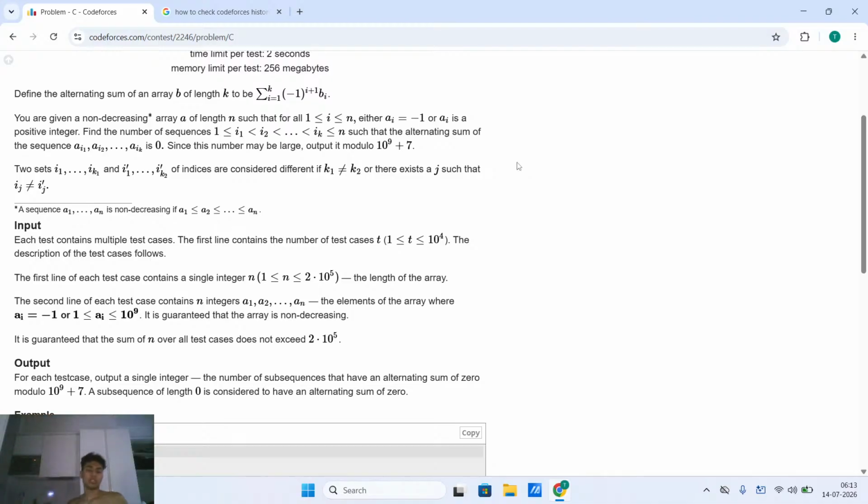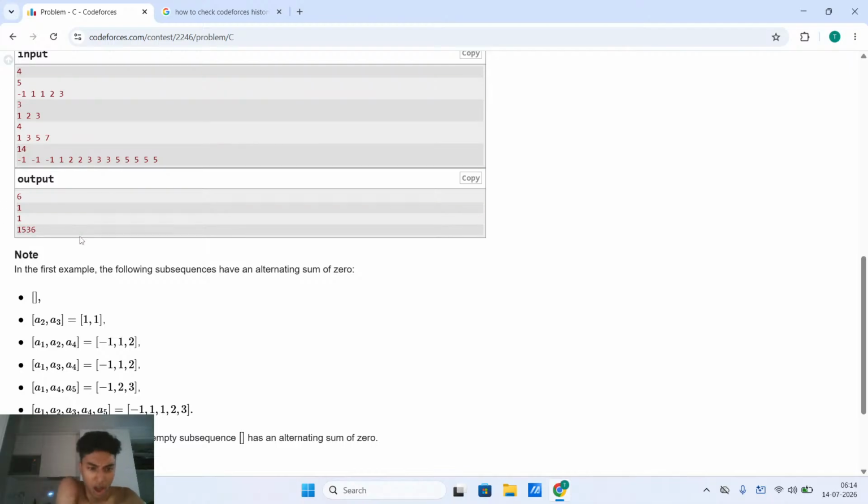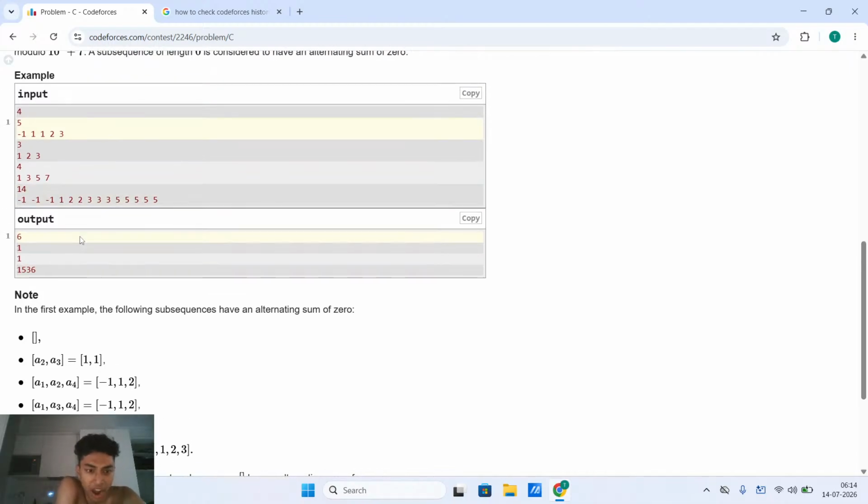Alternating sum of length k to be minus 1. So, example. Oh, okay.